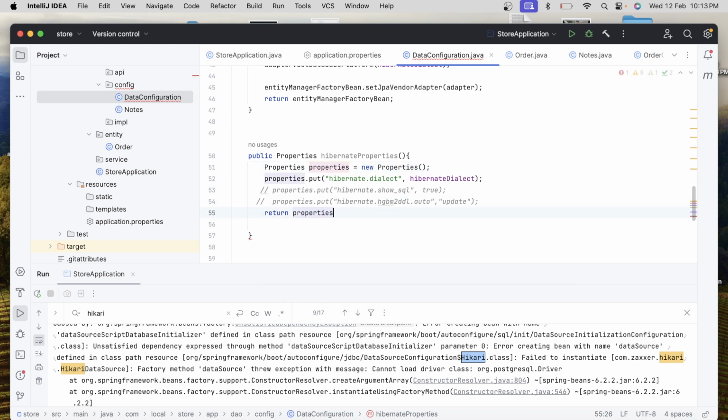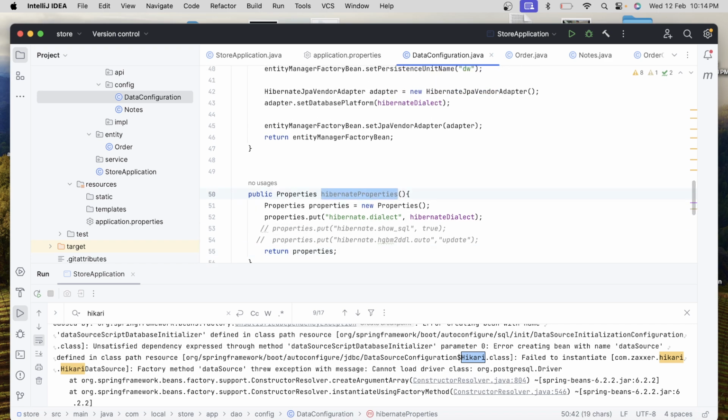So this property, I'm closing it for right now. So return and then properties. There are a lot more properties as well, but we are not doing this. You can just Google the different Hibernate properties that we can enable. You will get the complete list. You can play around with it.